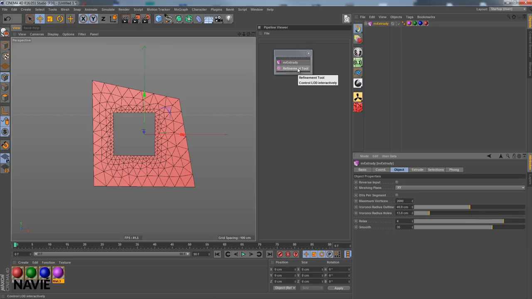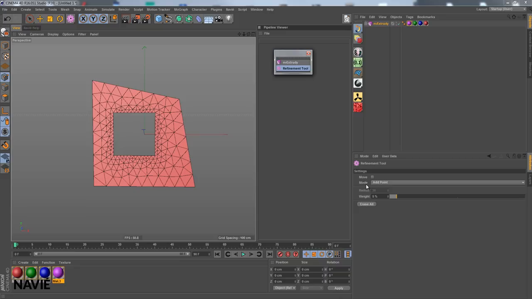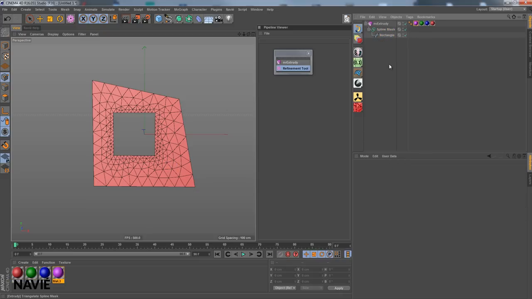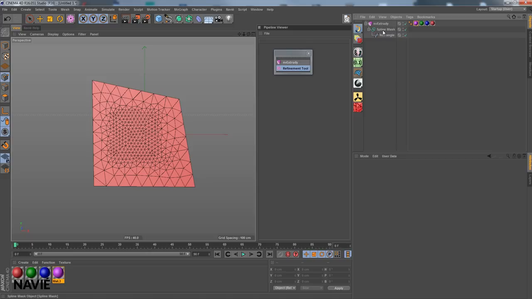Now we come to the refinement tool. I'm starting right away with the default settings, which has the add point mode. So let's click here, and we see a point being added here. This is a refinement point. But let's get rid of this hole first of all. Oh, there's an update issue.